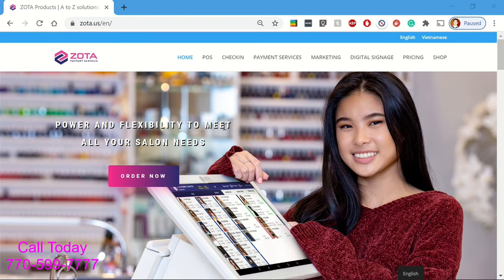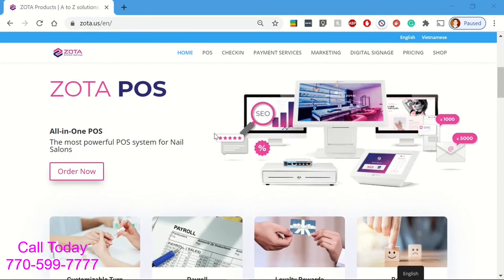Okay, I'm gonna go through the website and some of the packages that we have. You've seen the pictures of the 18-inch systems with the printer connected in. It's pretty small and portable, and pretty good to be placed on the receptionist table. However, because of COVID-19, shipments from China are delayed right now, so we are still short on supply for the next few months. The only one that we have right now is the 21-inch, and I'm gonna show you that package as well.